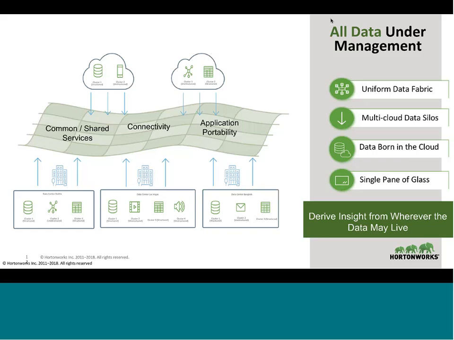So you can both move the data, you can move the applications, and you only have to write it once. So what we're doing is making sure through our products that we're enabling that core data management platform with the uniform fabric. We're having that connectivity to the different clouds and on-premise, so you can have a single pane of glass across your data access methods and provide the tooling to enable you to get insight and manage that data altogether.